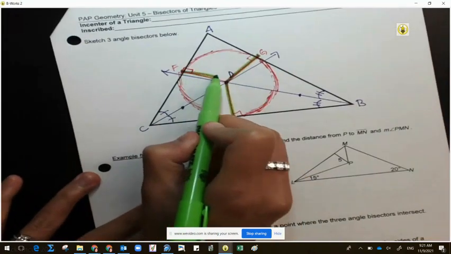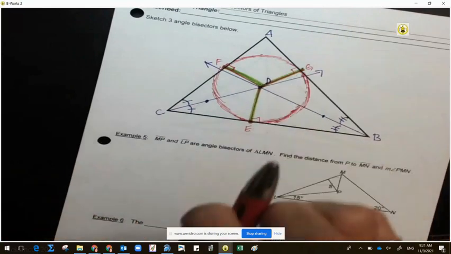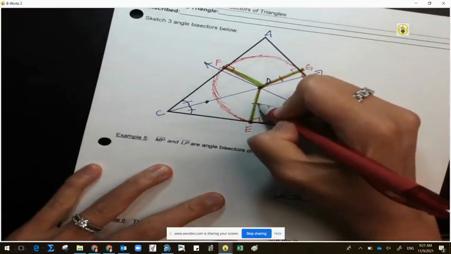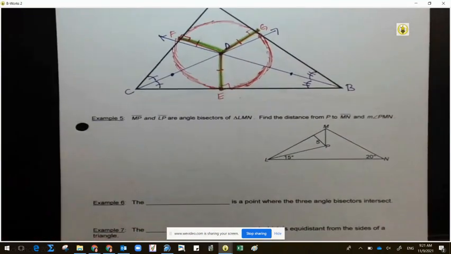Okay. Let's go ahead and highlight those radius or radii. And we know those are congruent too. So basically, circumcenter is going to create the circle on the outside. Incenter is going to make the circle on the inside. And if you think about it, incenter, inside. All right, so here's our conclusion.